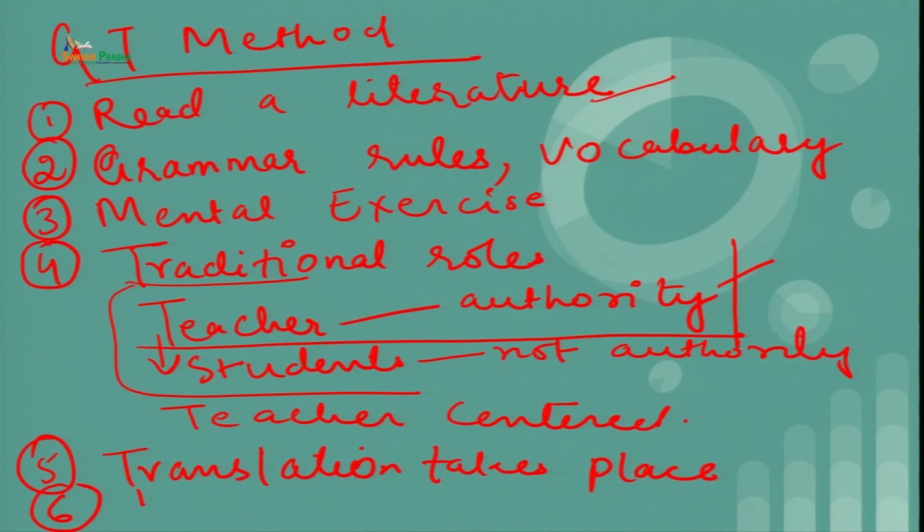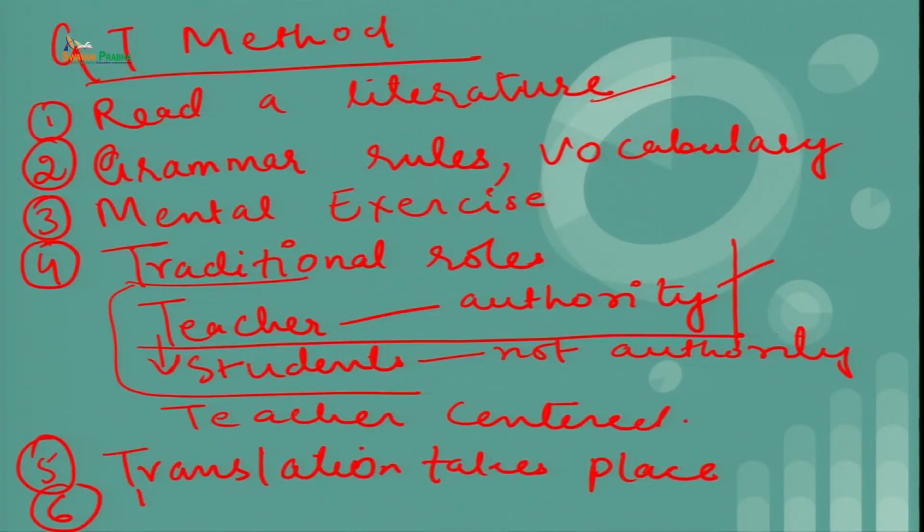Now, why do we say that writing is mainly emphasized? Because translation is the main component over here. Since grammar rules and vocabulary are embedded into the learners' activities, they are expected to produce fine grammatical sentences. Now the next question is, how is the language viewed, and how is culture viewed?